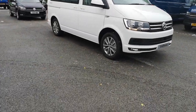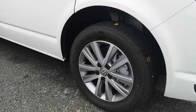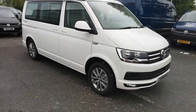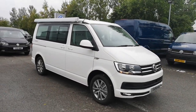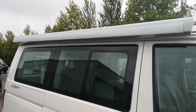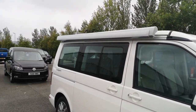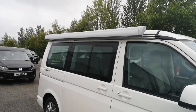First of all we've got these 17 inch Cascabel alloy wheels. I think they've finished the vehicle off really nicely and they look very well with the white colour as well. The second option we've got on the outside is a silver awning rail. The awning is not standard on a T6 Ocean — they're available in black or silver. This one's got the silver one fitted, which I think works really well with a white vehicle.